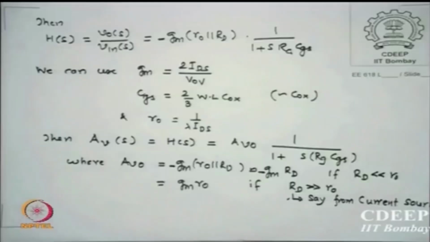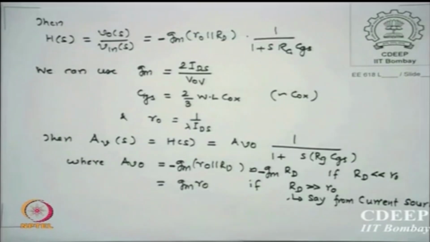I am trying to derive some expressions for GM by IDS and GM by CGS. These are the two expressions I am going to use in my design, so I want to get those expressions from what I am writing. I normally use a term which I will show you later, RO parallel RD is small ROD, and then you can replace it by either RO or RD, depending on the values. Or you solve it and automatically one of the terms may go if it is much smaller or much higher. Is it okay?